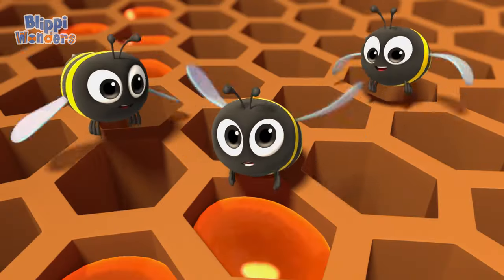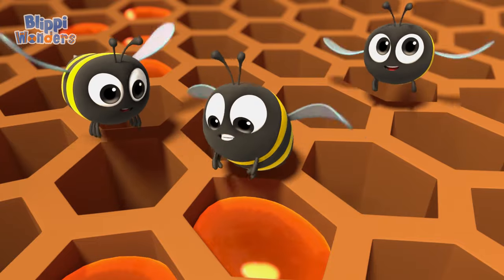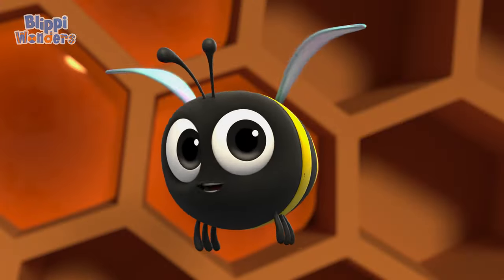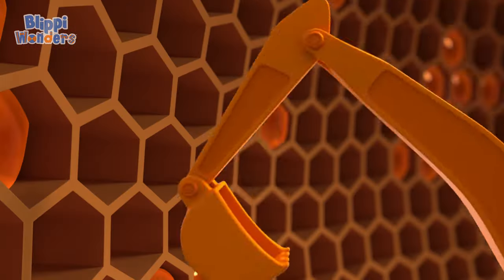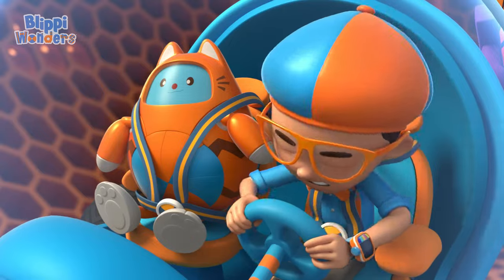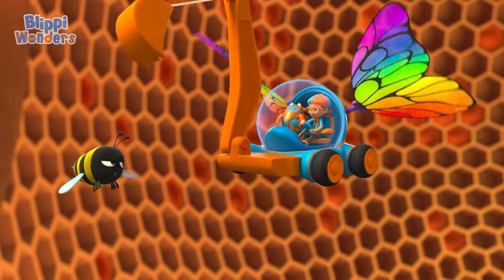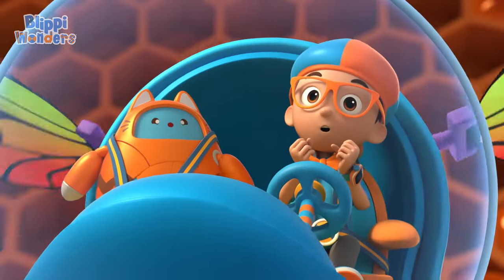No, no, there's more to show. We chew, then we swallow. The nectar stays in our bellies, becomes honey, then we put it in the honeycomb. The honeycomb? Yep, we store the honey in the honeycomb. Maybe I can taste some honey. This may look funny, but flapping our wings is how we make thicker honey. It's a bee thing. Whoa!